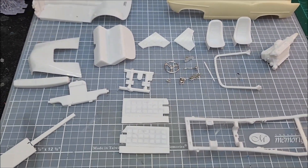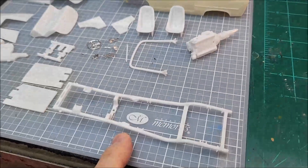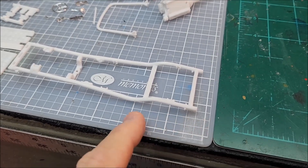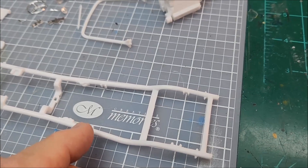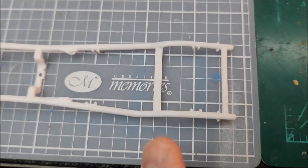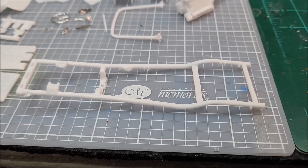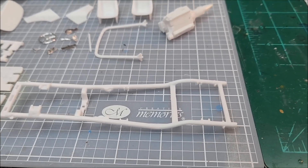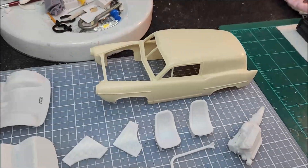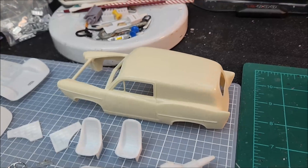I don't know if I'll be able to use the rear door panels — back there the body is so daggone thick and the angle is so different that I'd have to cut away so much, but you won't be able to see a whole lot in there anyway. I'd still really like to get those in. The other issue is the chassis is not fitting up to the bottom of the pan like it should — from about the middle back it's got notches that should fit onto pins on the pan, but that whole back section just doesn't want to sit down. I'm going to have to get out the heat gun and do a little bending. I've still got a lot of sanding to do on this body, but I'm getting close.